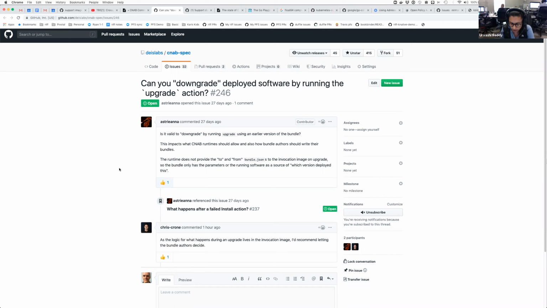I kind of vaguely remember looking at some example bundles in our example repo where someone had a custom action that was downgrade. And so that was one way to communicate that that bundle supported it, and you would have to go via the custom action instead of through the upgrade. It's interesting.